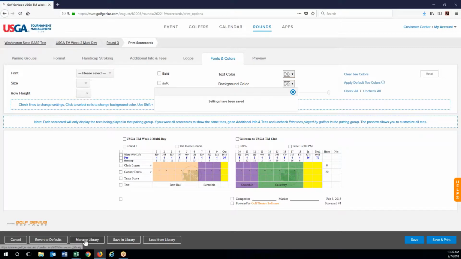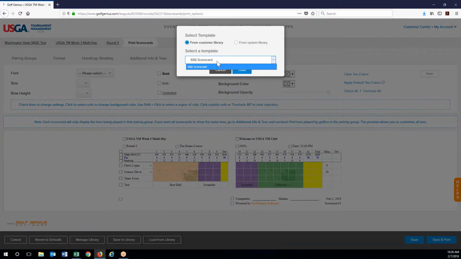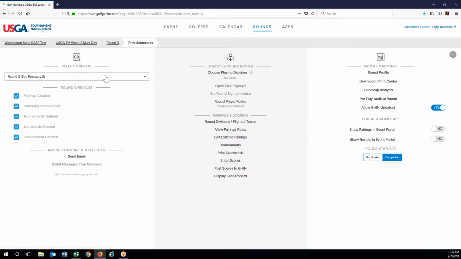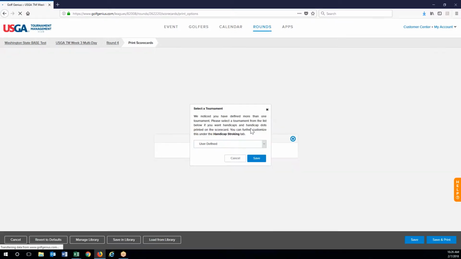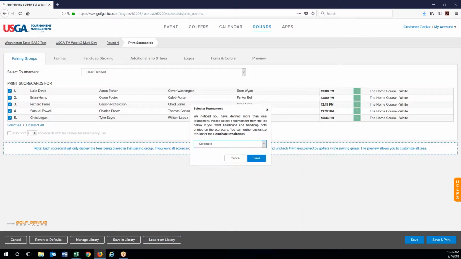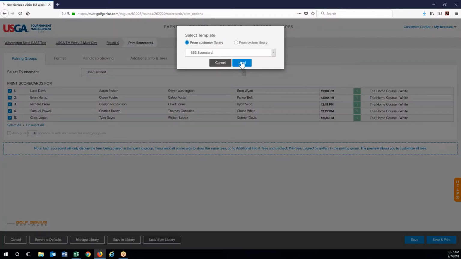and then anytime we want, we can come here to load from library, and we have a template already ready for us. So let's say we're in round 4, under scorecards, and rather than select, we will select our tournament, but then we will load from library our template.